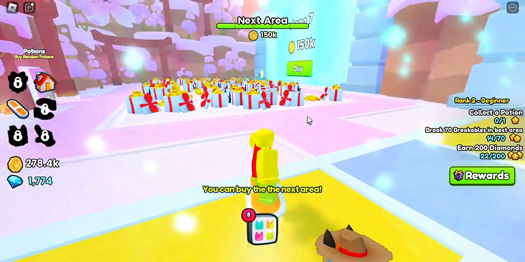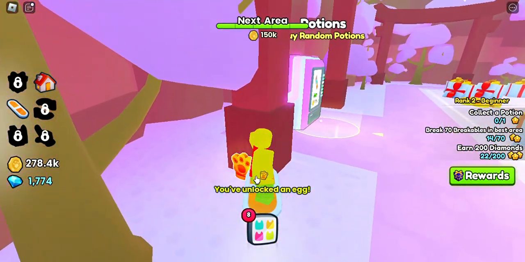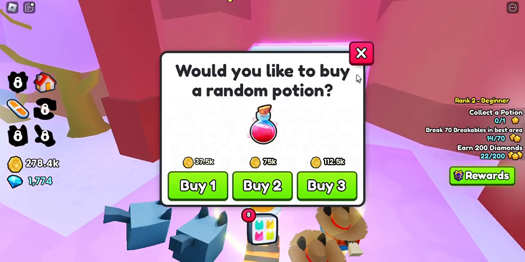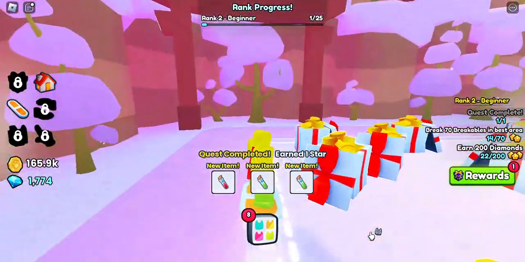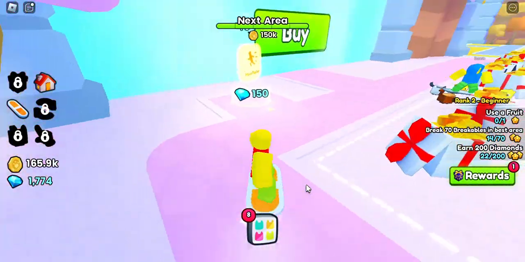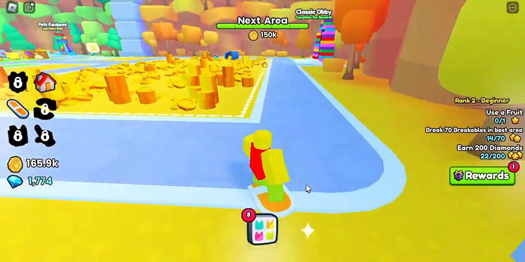Anyways, new zone. It's Christmas. I can buy random potions. What was that? An egg? Or 408 Robux? Okay. Like, buy random potion? Yeah, why not? Oh, Choco. Bouncing around, speed of sound.